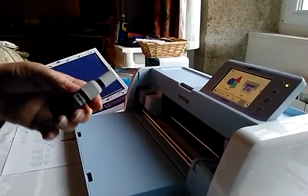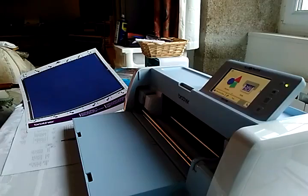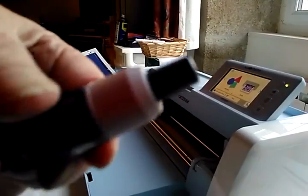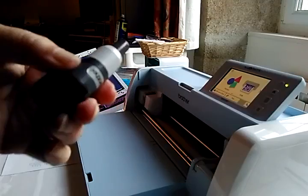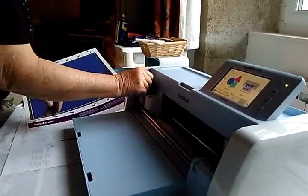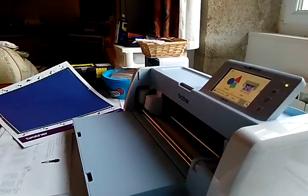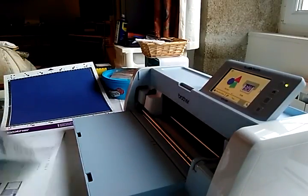So obviously, as with all these blades, so that we don't have a problem cutting, we have to take the cap off. Otherwise, it's not going to cut. So cap is off. And as you can see, we don't have any numbers on this blade. We just have the blade because it's an automatic blade. Okay, so I have to assume it's going to go in the same manner that the other blades went in. And you click that down to actually insert the blade.